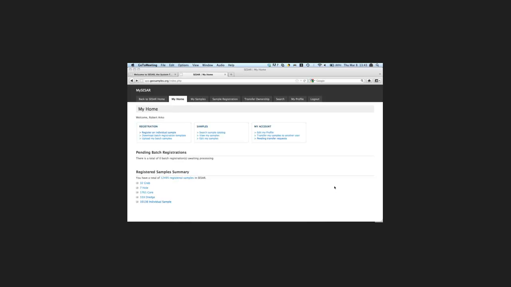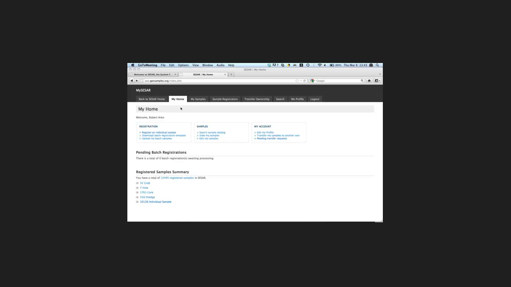So this is the account of MGD, which is the Marine Geoscience Data System, a group that's right here next to us at Lamont-Doherty, and they have registered a lot of samples, marine samples mostly, into their account. So the home page of MySESAR you can see on the screen here, and there are several tabs at the top.